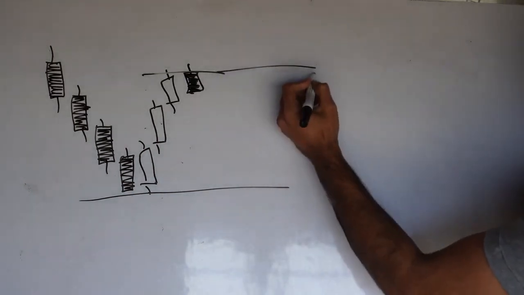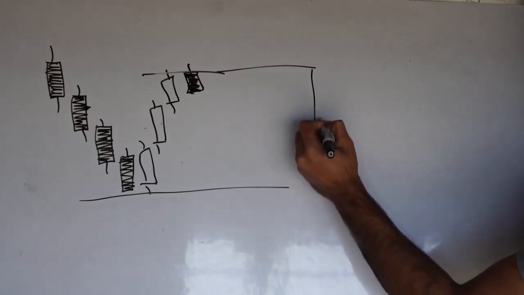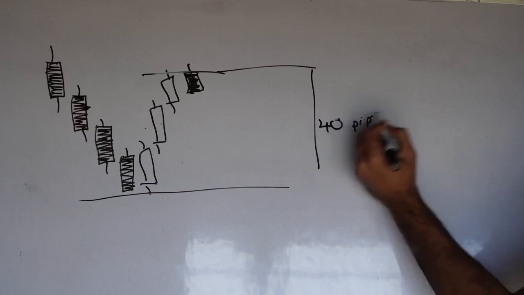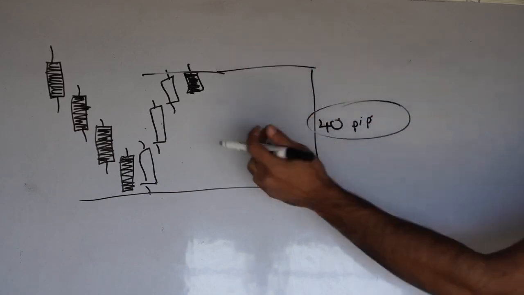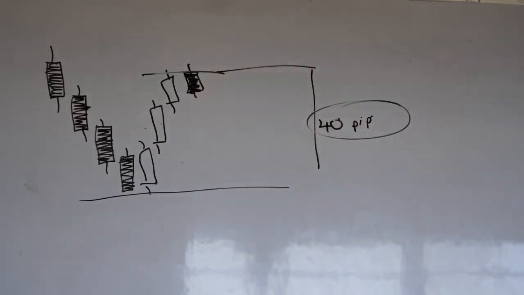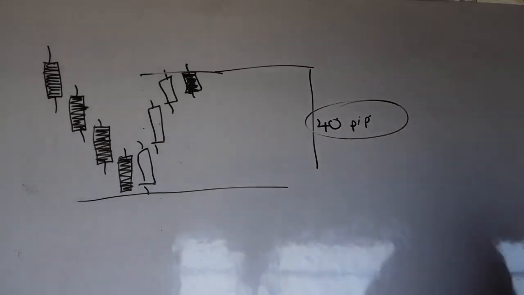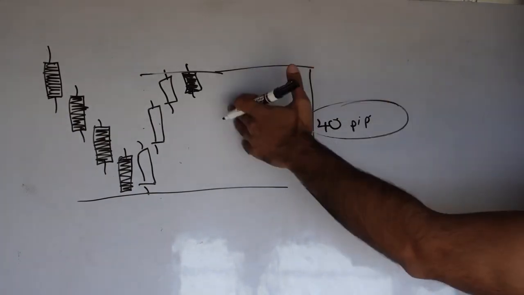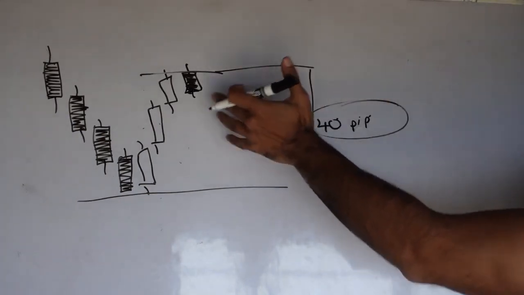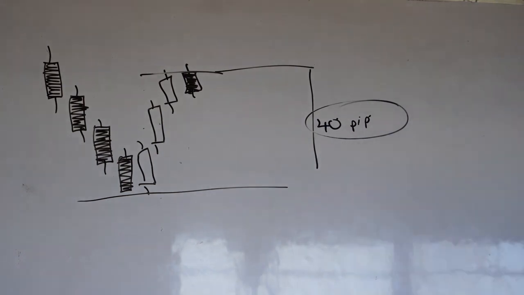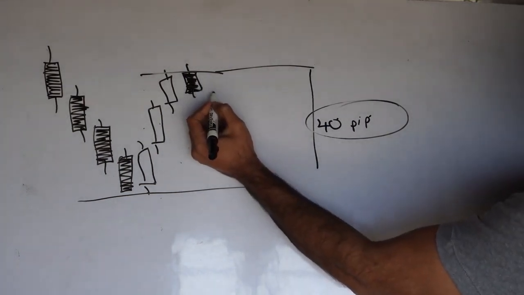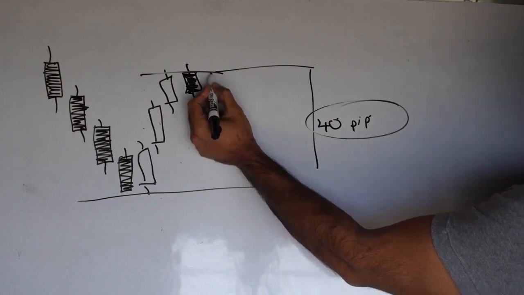This is, let's say, a 40 pip range, and you're anticipating price to continue pushing down. Now, all of these scenarios, they do happen when price is trending, right? So in this case, price is trending bearish, and this is what we're going to go over. So let's say you take a sell, and instead of pushing down, price starts to go up.